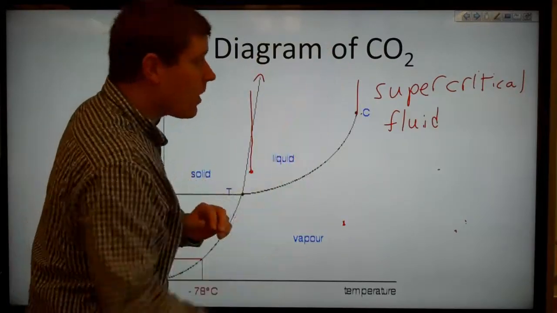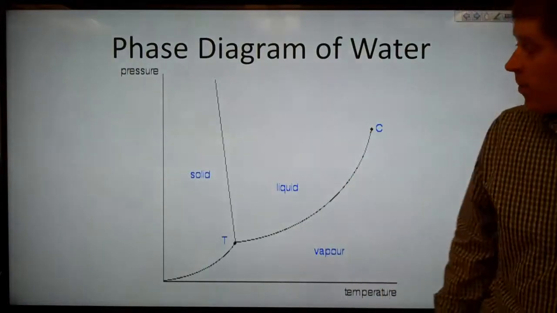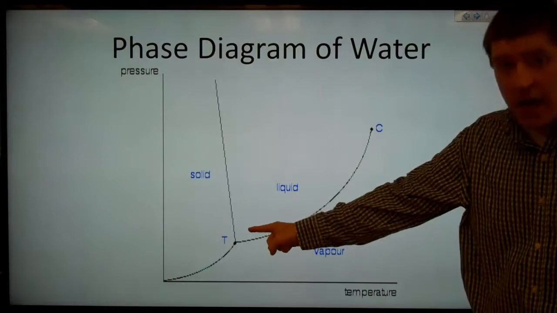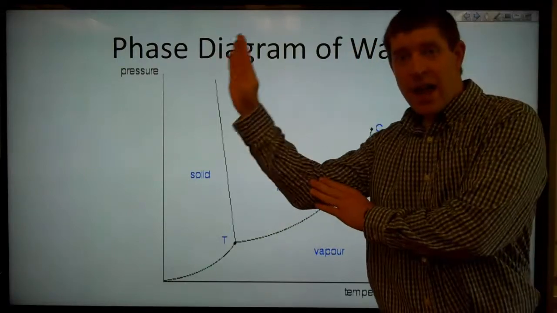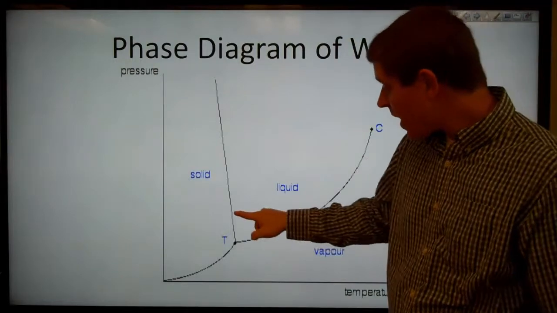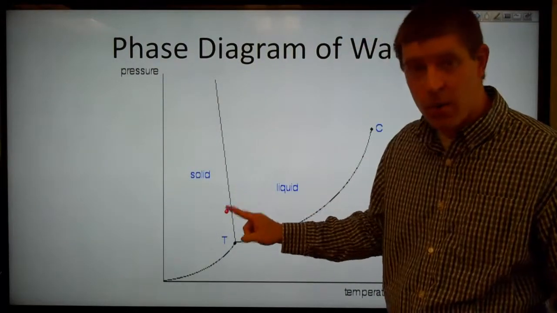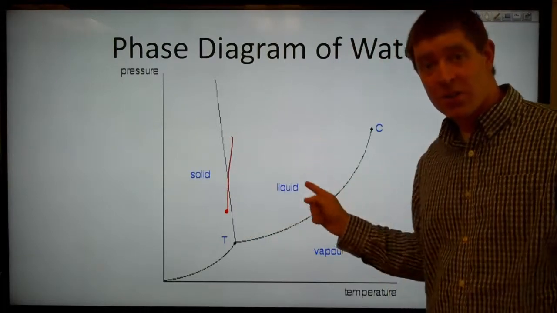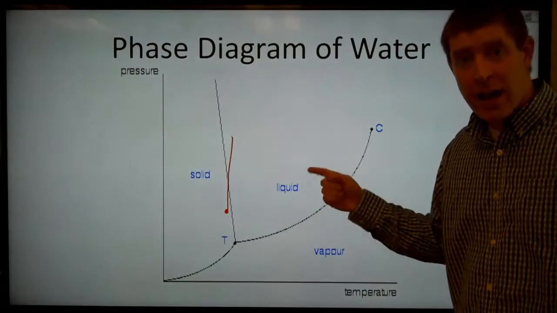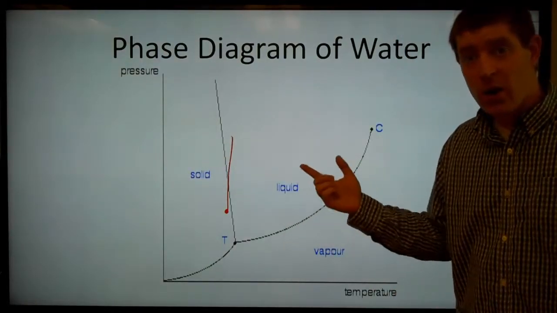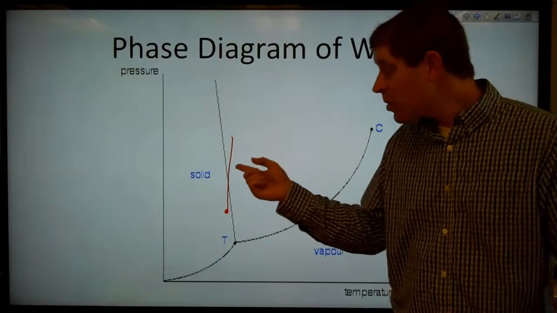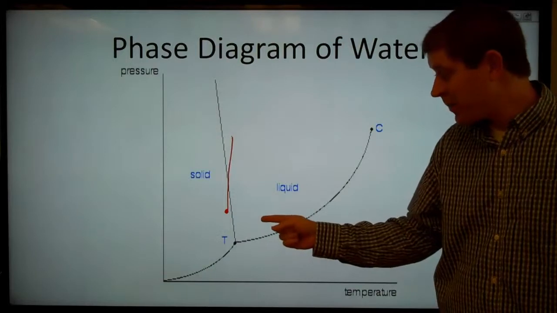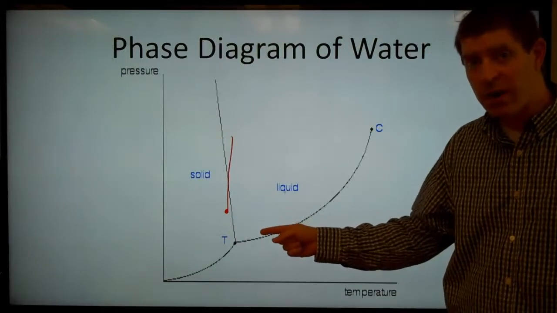It leans this way. But now let's look at water. This is the phase diagram for water. And you notice this curve has a negative slope. It leans that way. Which means that if we have solid water, so ice, and we increase the pressure, at some point the ice melts and turns into a liquid. Not the other way as for carbon dioxide. Now, carbon dioxide is the way that most substances are. Most substances have a positive melting curve here. Water is very special. There are a few substances that do this, and water is by far the most common.